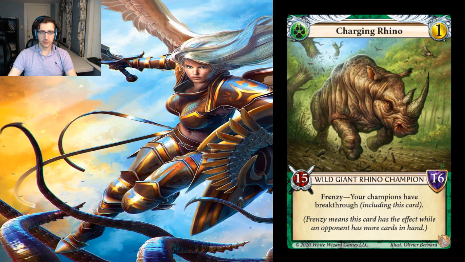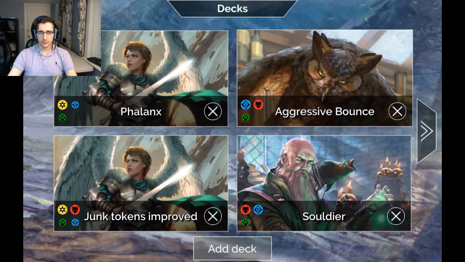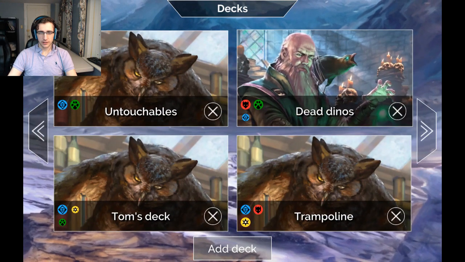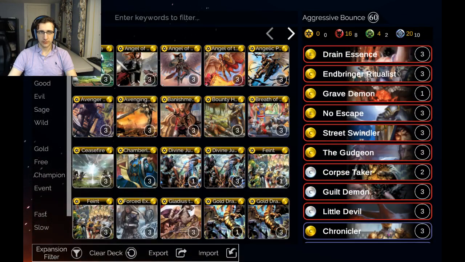So anyway, let's get into it. Let's play some Epic. I think we started playing a deck. There's this aggressive bounce deck, so we're going to try playing some more with that.